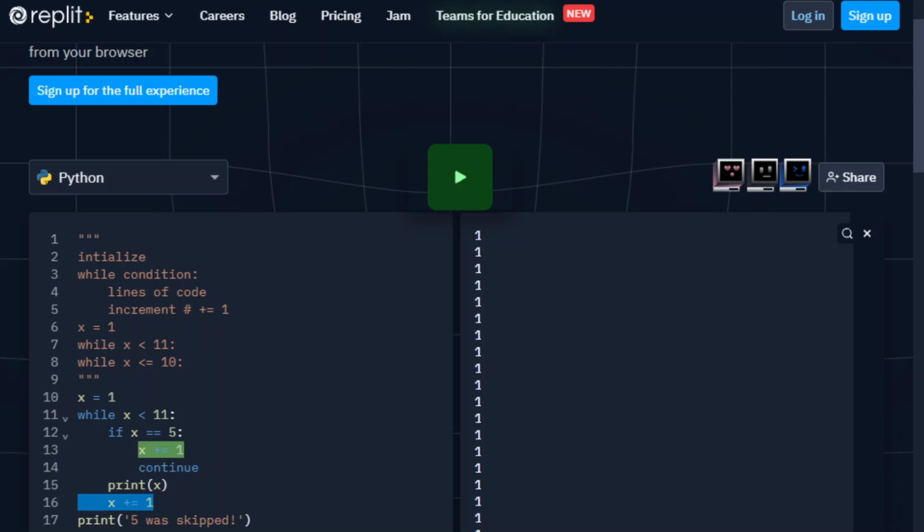Now, did you notice something? I did actually include an increment statement right before the continue statement. Why? Remember how I told you that we need to be careful of infinite loops and while loops. Now, if I just continued the loop, then x would always be stuck at 5, because at every iteration, my program would check if x was 5, and it will always be true, because increment did not happen. So while loops can be tricky like that, so be careful.